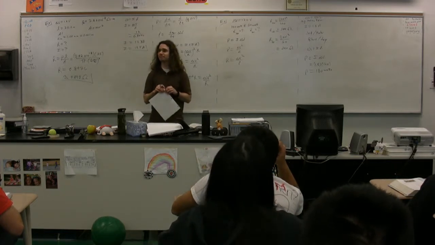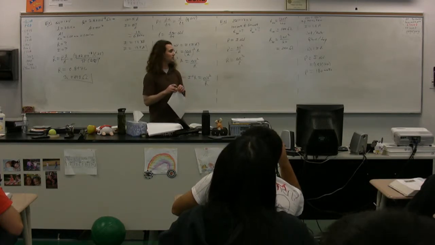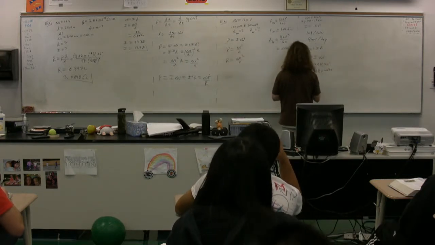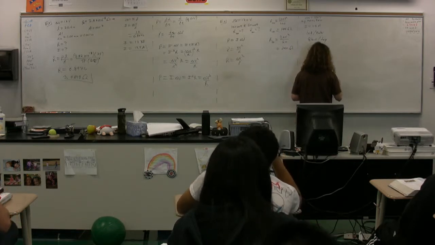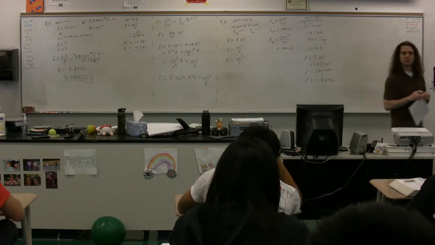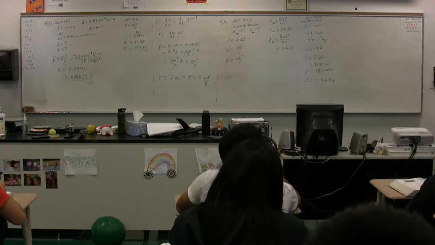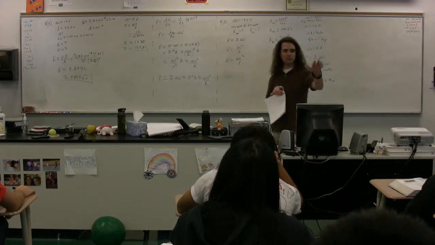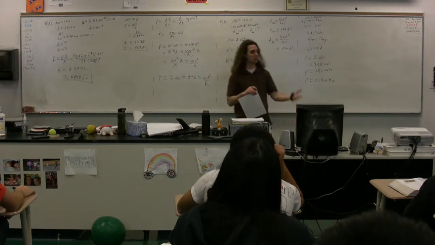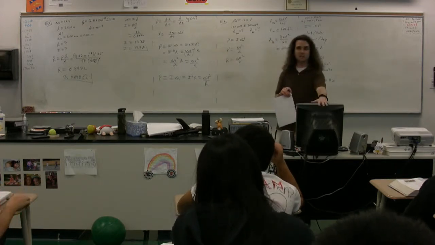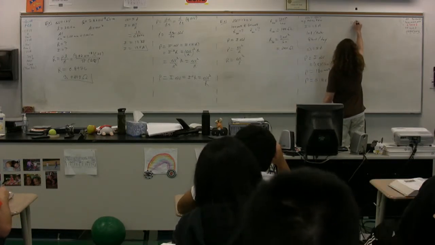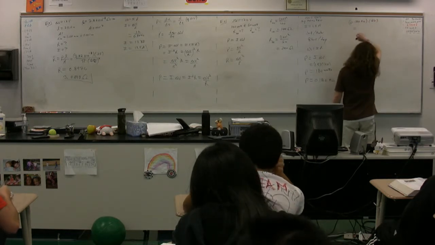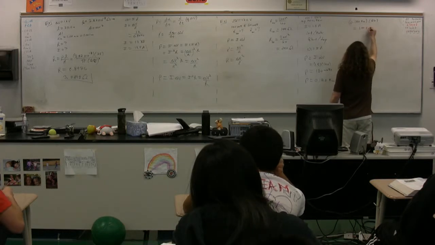Okay. What now? So let's convert this to kilowatts. We know 1,000 watts is equal to 1 kilowatt, so 180 watts is 0.180 kilowatts. We now have the number of kilowatts, but we have yet to figure it out in kilowatt hours. How do I figure out the number of kilowatt hours that this uses per day? Just multiply by 8 hours, right? Because we know 8 hours per day is what this is on for. So if I take our 0.180 kilowatts and multiply it by 8 hours, I will get 1.44 kilowatt hours.